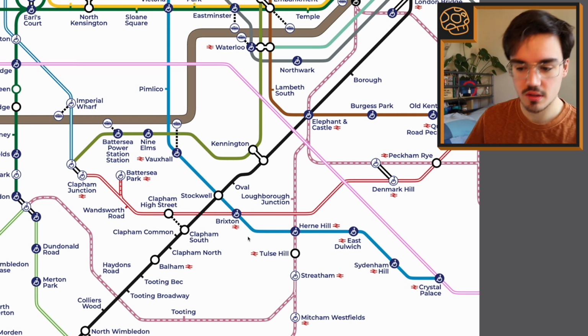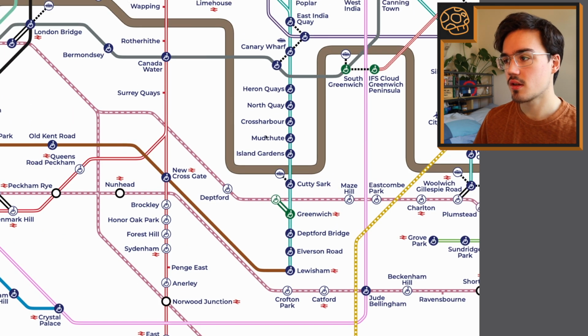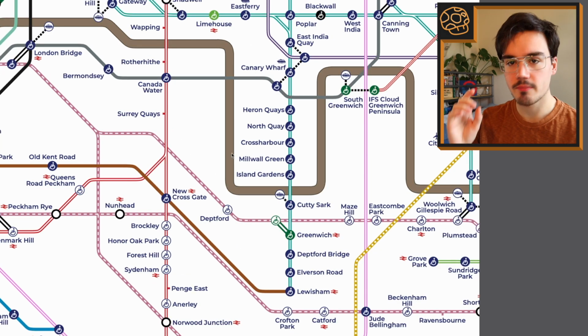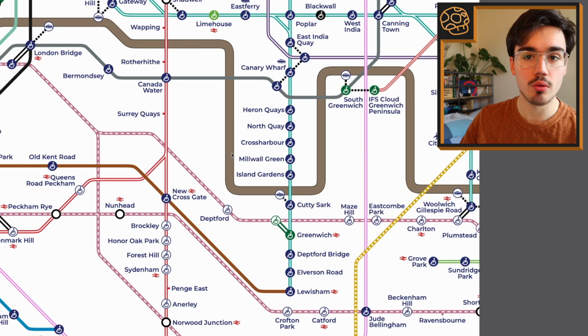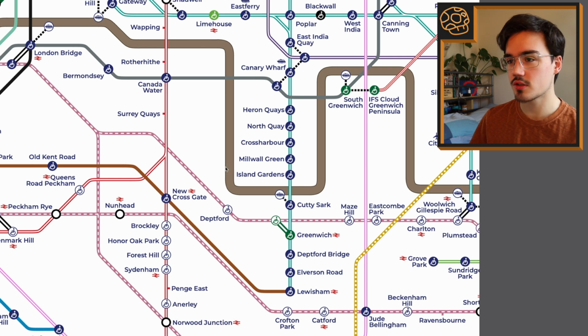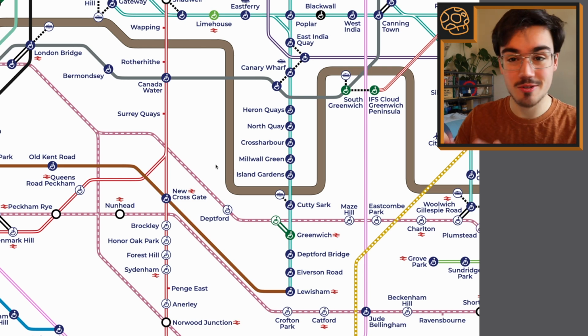Asher Siddiq says rename Mudchute to Millwall Green. That is very simply done. Do I recolour the blob of Millwall Green because it is now called Millwall Green? Because the rule for changing the colour happened last episode. So do I? I don't know. This is a question I pose to you, the viewer. Or you could post about it on my Discord server.